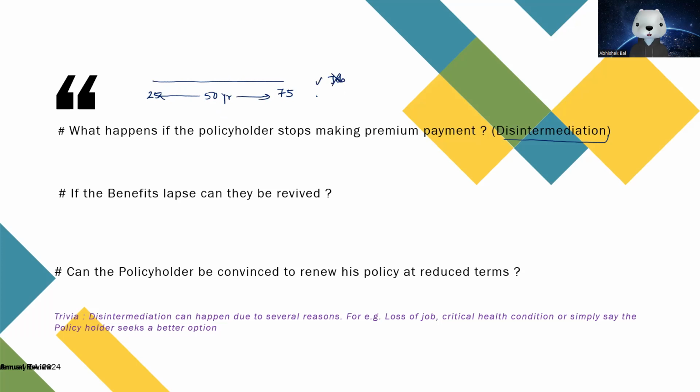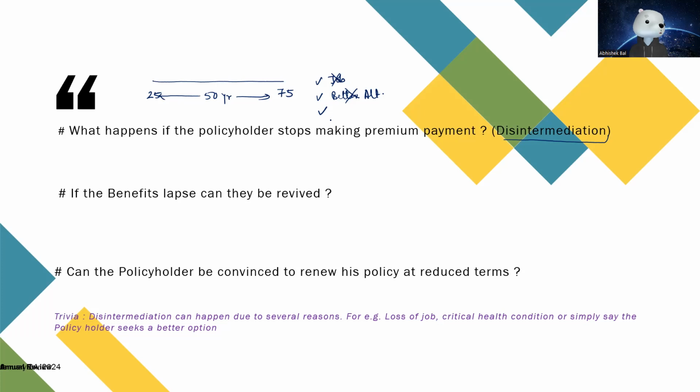He may find some better alternative. Or simply speaking, he is no longer interested in carrying out the insurance for some reason or the other. Maybe he's divorced, or he has never married. He thought initially, when he took out the policy, that maybe he would marry someday and have a family, and for the family it's essential that he takes out the policy. But then eventually, some years down the line, he decides not to settle down. A lot of things can happen. 50 years is a long time period, so it's pretty hard to predict how life is going to unfold, and how our decisions are going to be shaped going forward.